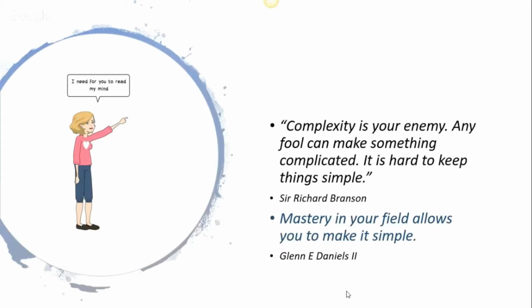Now, he goes on to say, any fool can make something complicated. And that's sometimes what fools will try to do. They'll make it complicated so they can feel smarter about things. Or sometimes the truth is we make things complicated because that helps us feel better about ourselves. And then in his quote, he mentions, it is hard to keep things simple. Well, what I've discovered is that if you have mastery in your field, this allows you to make it simple. So you have to really know what you're doing. You have to have your art of leadership in place. You have to really know what's taking place. And once we do that, then it becomes simple. So let's talk about this SmartArt. Let's review it so we all can get there with it.